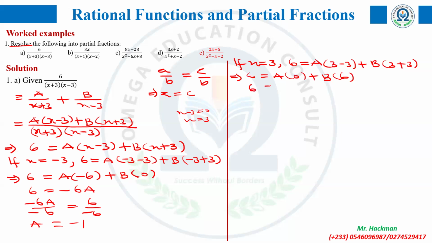Which gives us 6 is equal to A times 0, which is 0. You don't write it. B times 6 is 6B. So you write it again before you divide. So I'm going to get 6B is equal to 6; you can keep the 6B here. The fact that I've written it here doesn't mean I've moved. Remember, if A is equal to B, B is equal to A. It's just for convenience that I've written this one first. So over 6 over 6, we are going to get B to be equal to 1.